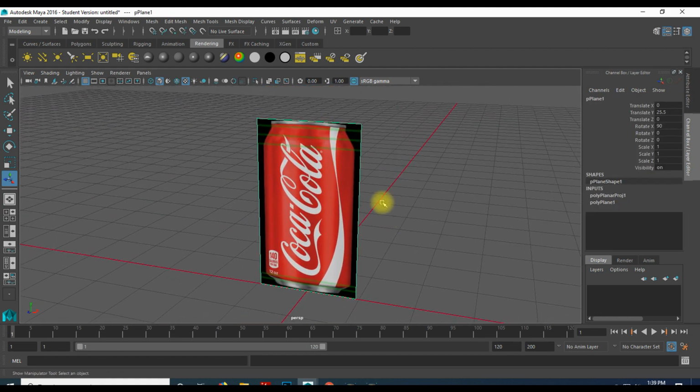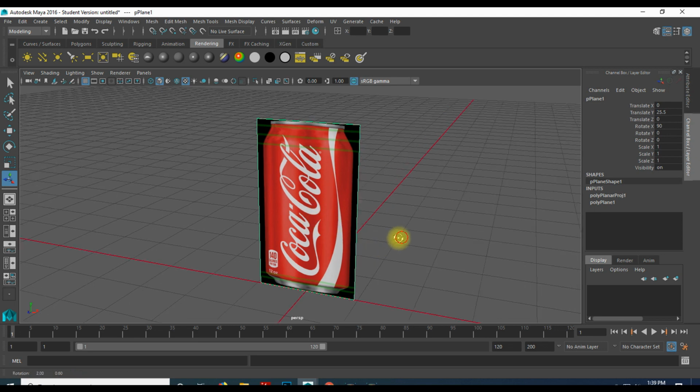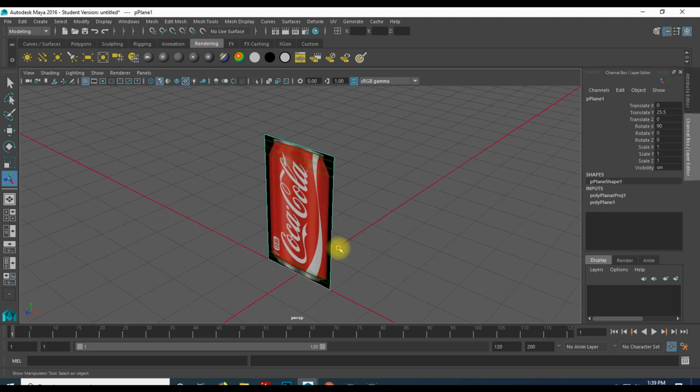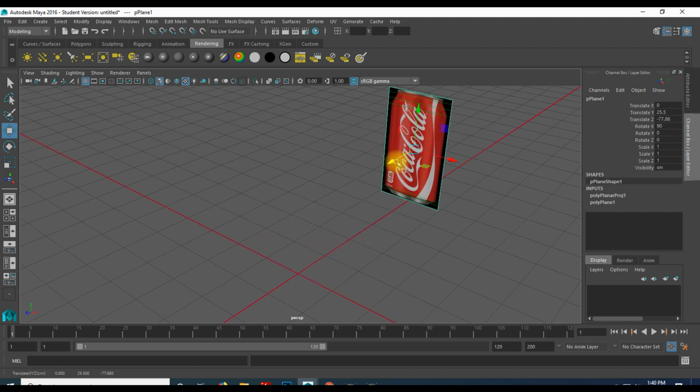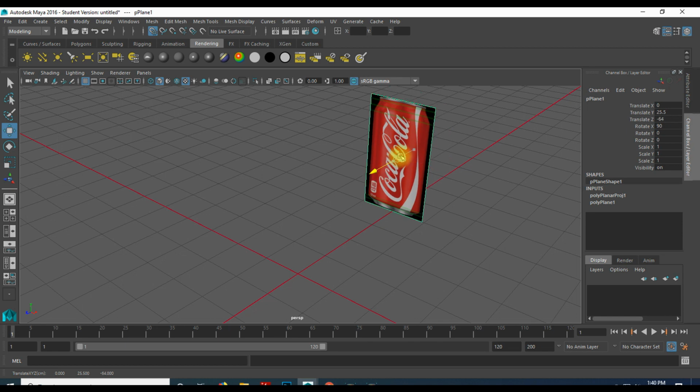So I'm halfway there. I don't want to start modeling with this just yet because I can accidentally move this. I want this to stay here so I can model something else. So first, let's move it out of the way. I'm going to hit the W key. That's going to bring up my move tool. Then I'm going to drag the arrow back just some distance. It doesn't really matter how far back, just so long as you're not in the middle.